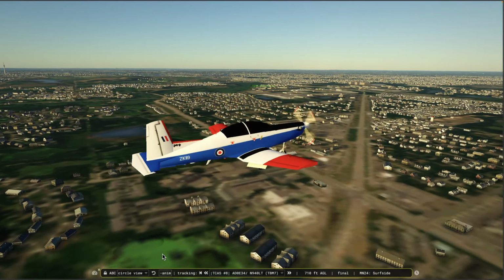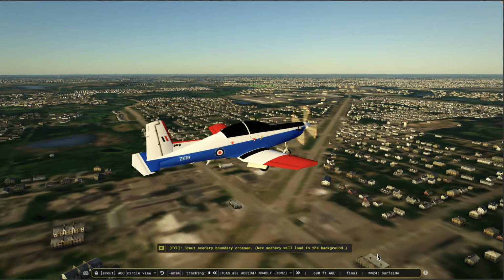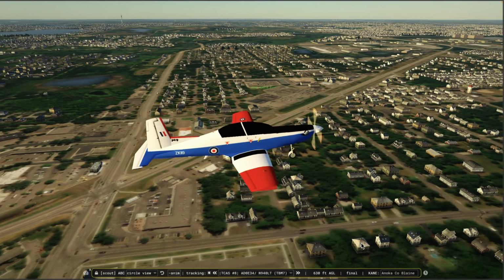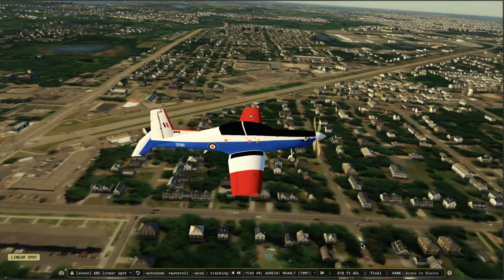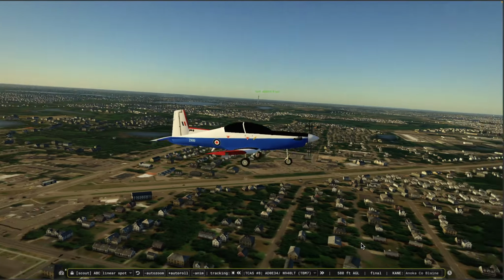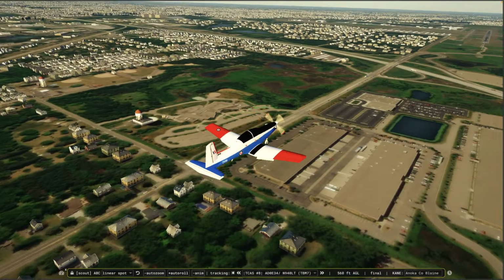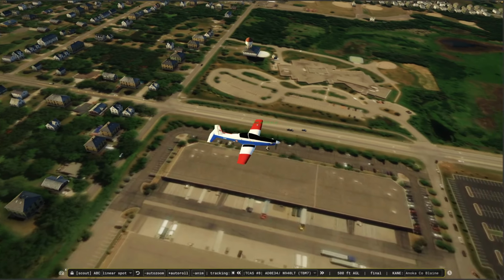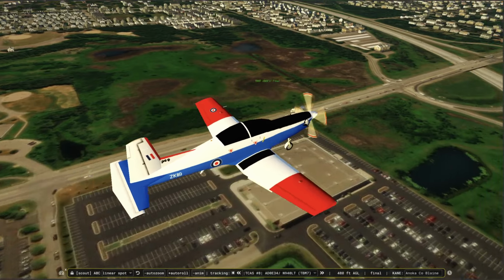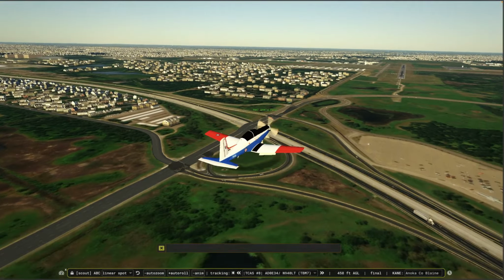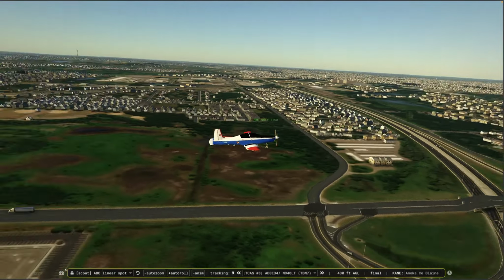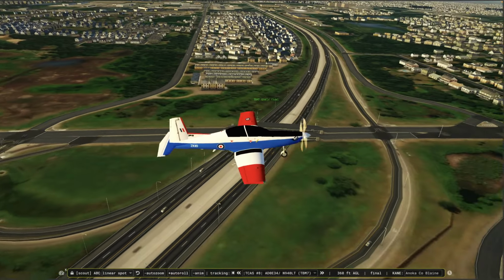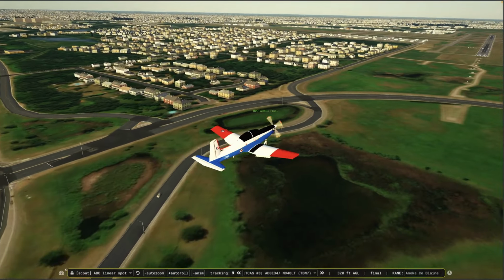Here's a good one. Let's get rid of that thing. Here's a good ABC command, the Scout command. Watch this. Notice how much better the background got. Rewind the video and look at that again. And you'll see, it's actually going to get even better because all the scenery hasn't finished loading. Actually, most of it has, but the roads haven't loaded. But anyway, you can basically force X-Plane into loading all the scenery using ABC Scout mode. It's pretty compelling. But that's for another video, so watch for that video when you get a chance.